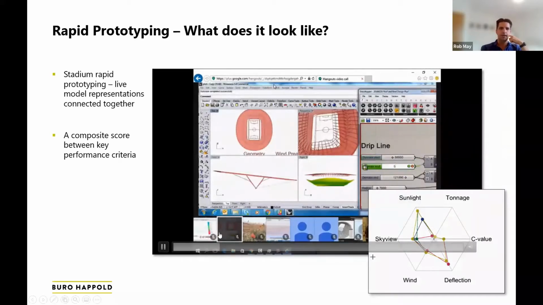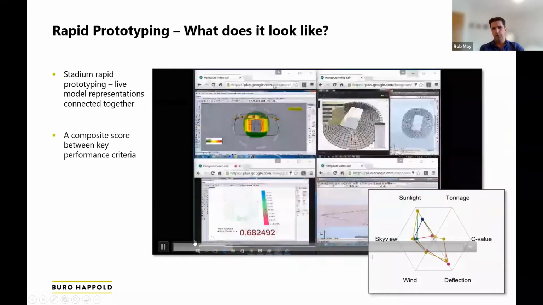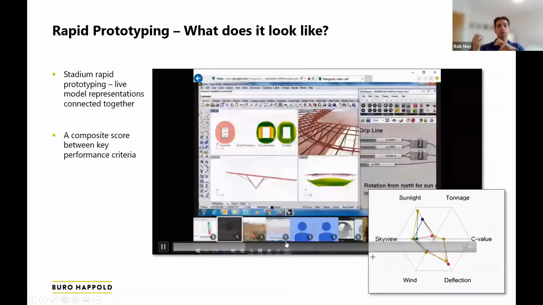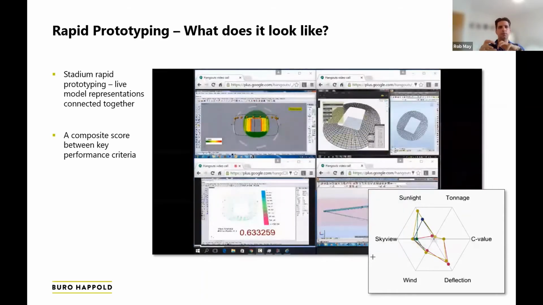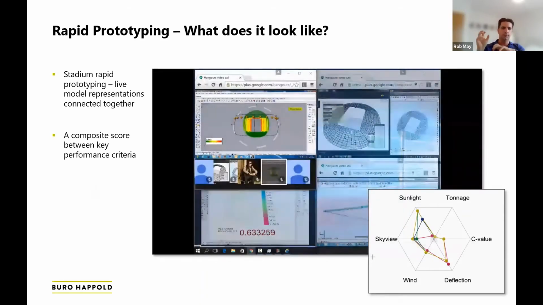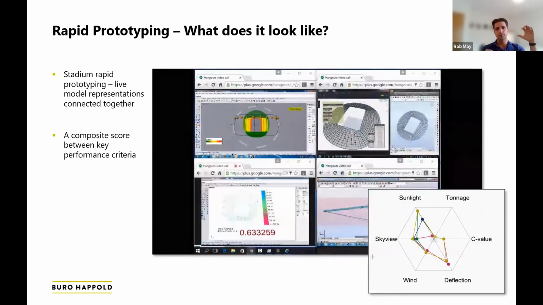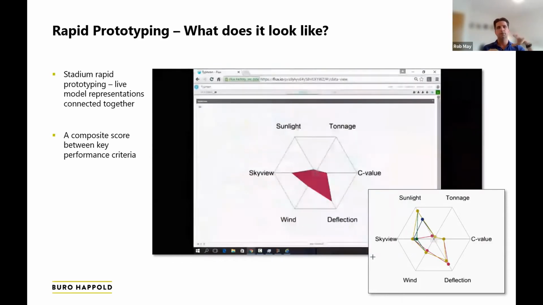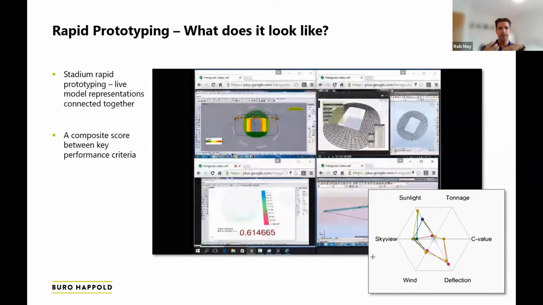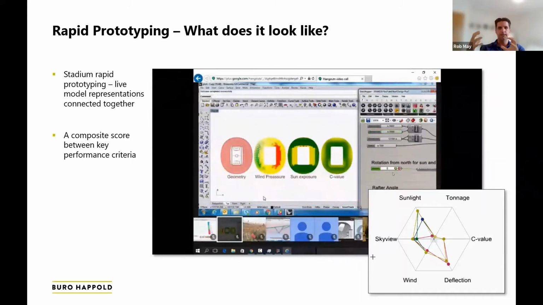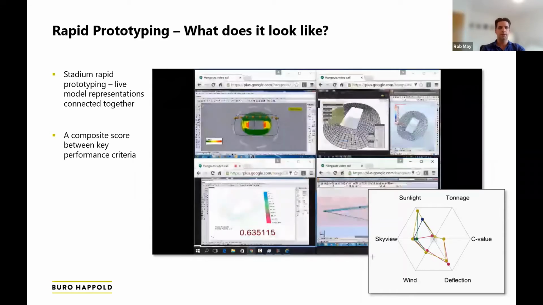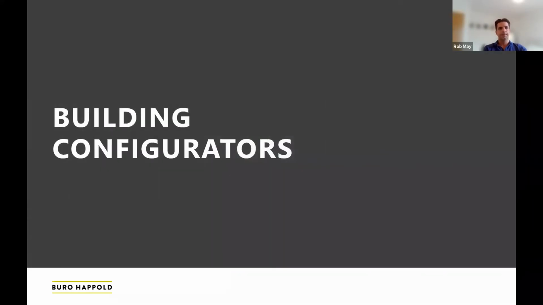And this is actually a Google Hangout. You can see, I think there's 10 or 12 people connected to this, all doing different parts of the analysis of the stadium, but feeding into a central model. And each one is responsible for, say, the structure. One is responsible for the roof cladding. One's responsible for the seating quality. And everybody is basically changing and updating their design. And then each iteration, we're getting a new version of that spider diagram so that we can start really assessing against the performance criteria.